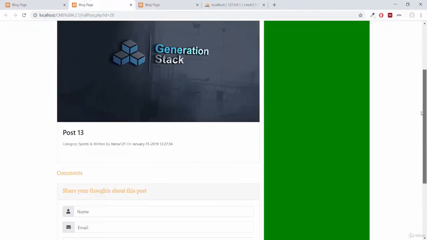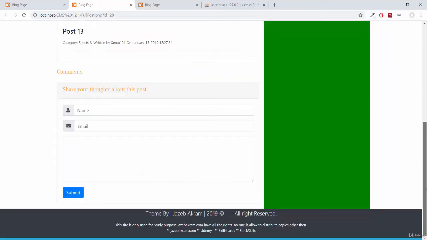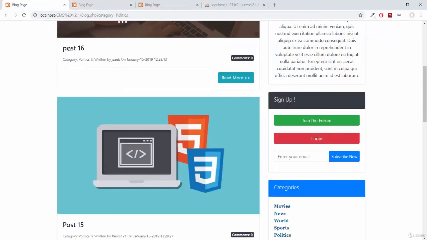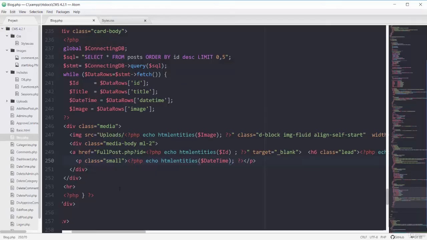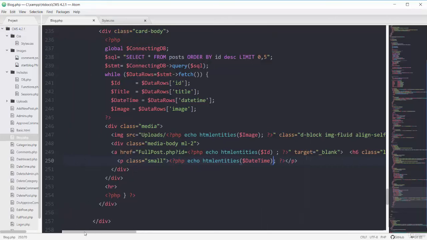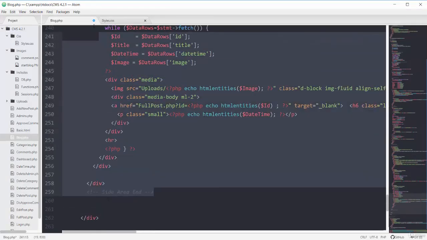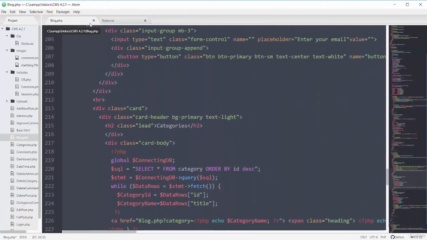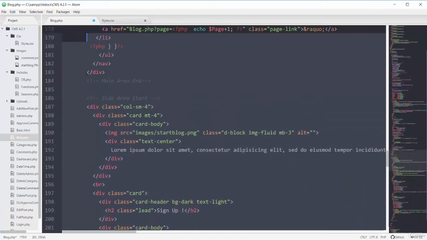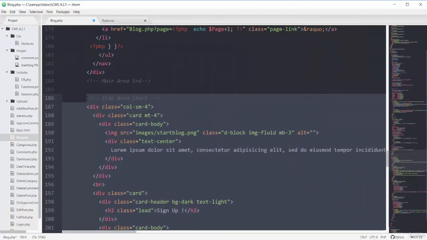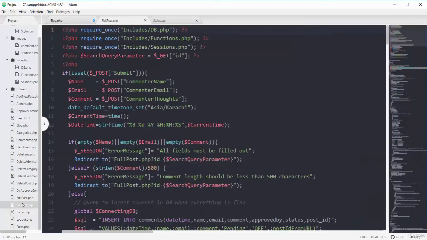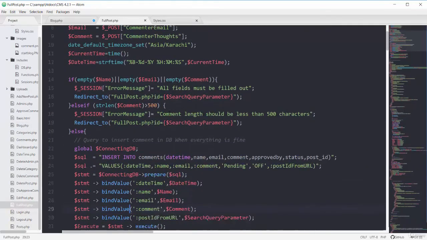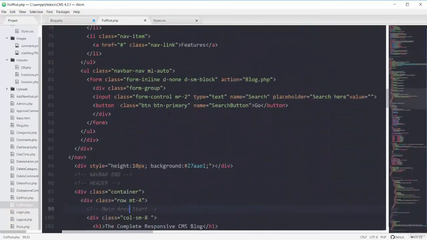Now on the page of fullpost.php, we will have our side area as well. So I'm gonna copy this whole side area. And now let's open our fullpost.php file. Going to the side area.